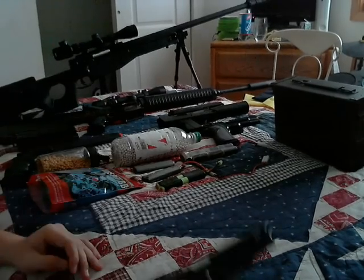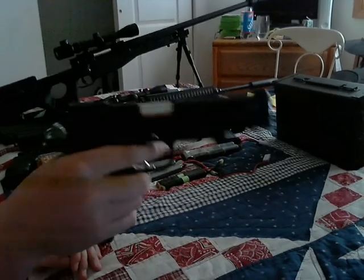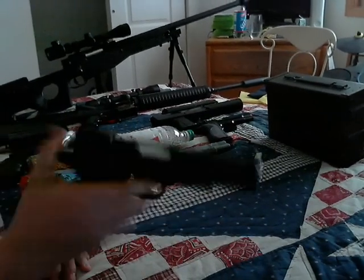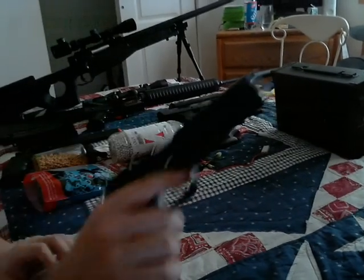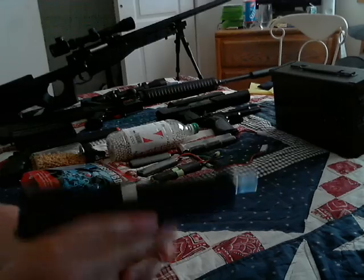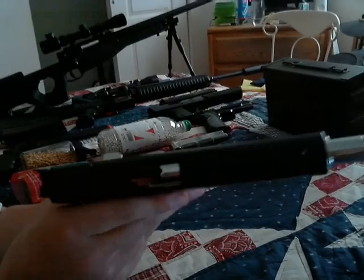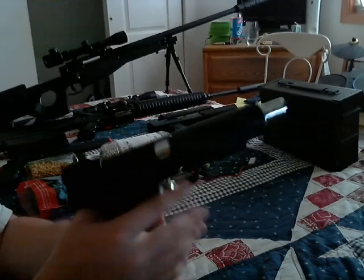Up next is one of my personal favorites. It's a Windgun 1911 full weight model replica. It's another CO2 powered pistol that I have. Working slide, which is very rare for a non-blowback. Adjustable hop up right there. You actually see through like on the real gun. Field strips like the real thing, everything.